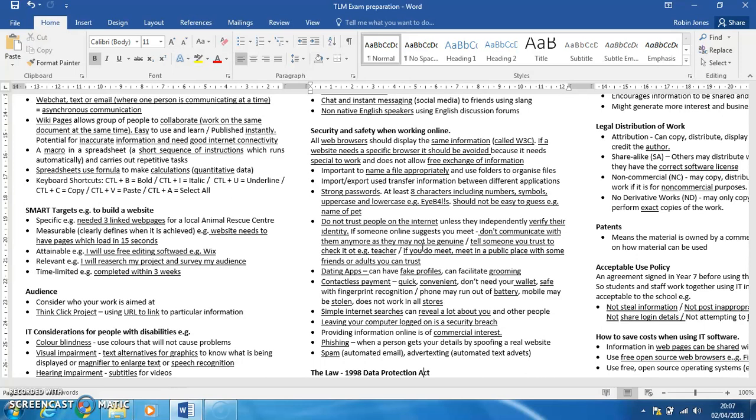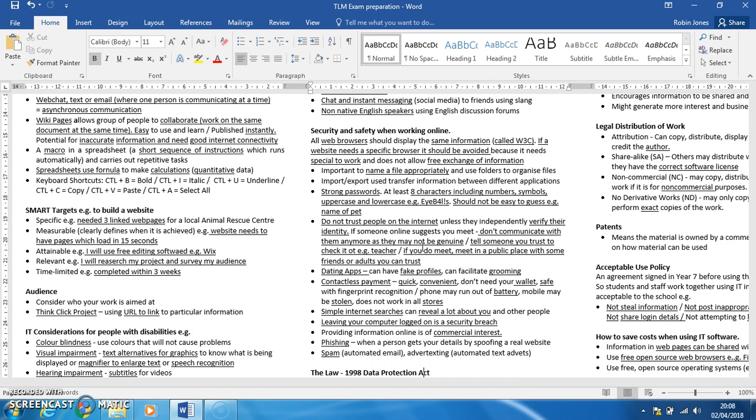A strong password needs to be at least 8 characters, including some numbers, symbols, uppercase and lowercase. So say, for example, there I've put eyeballs using a capital E, lowercase y and e, capital B, a number 4, a small lowercase l, an exclamation mark, which is a symbol, and a small s, and I've used 8 characters within there, so that would be strong. It shouldn't be easy to guess, so it shouldn't be the word password or the word password 123 or the name of a relation or a pet or something like that.